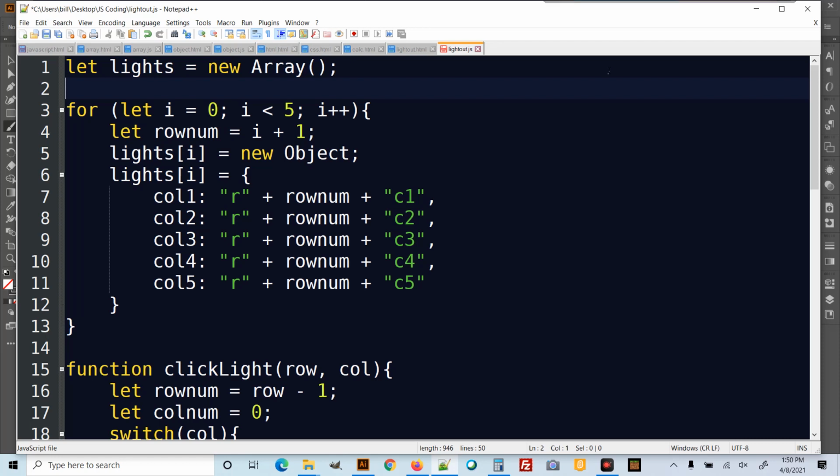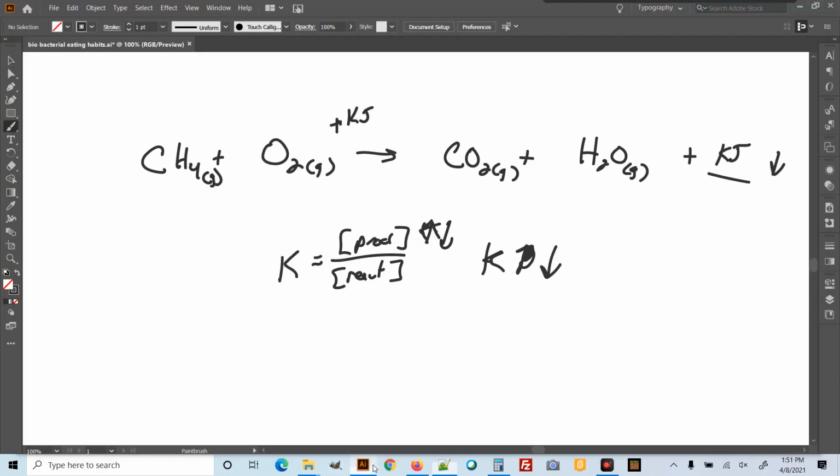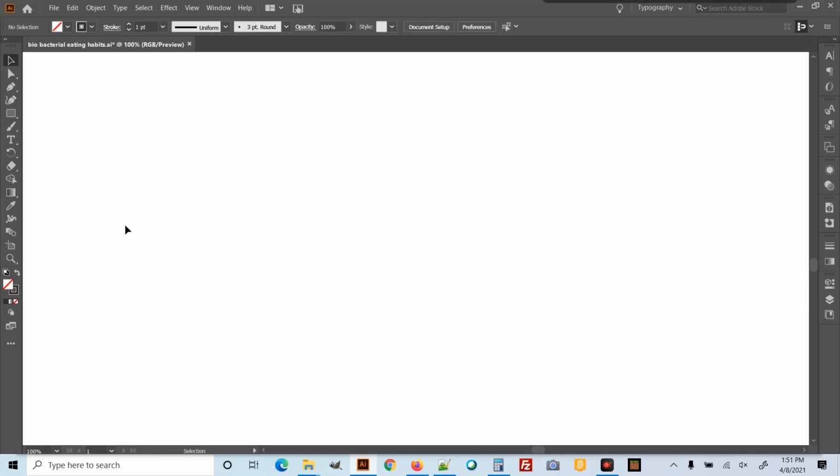What we're going to want to do is track whether lights are off or on. So how we can do that is we can have an array of arrays, and 0 can be off, or we can do off and on. We can do the letters.